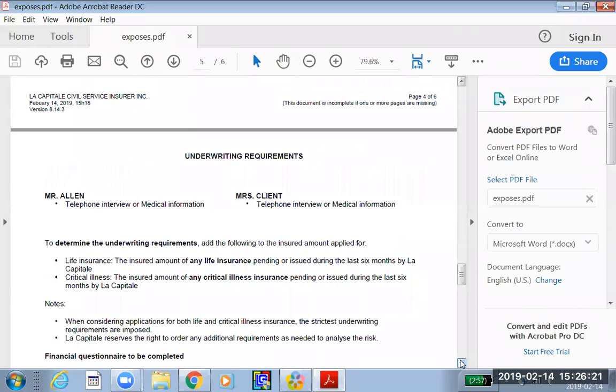If you don't want to fill out the medical questions in the application, you're uncomfortable with the questions, or your situation with your client is such that it's not the most comfortable circumstances for people to answer the questions, which sometimes happens. An example that I like to use is the mother as the advisor, the son-in-law as the client, and he doesn't want to disclose past sexually transmitted diseases. I can understand that it might be a little uncomfortable. It's an example I heard a few days ago, and I thought it was a pretty good one, as to why someone may elect to use a telephone interview with a nurse as opposed to answering the questions.